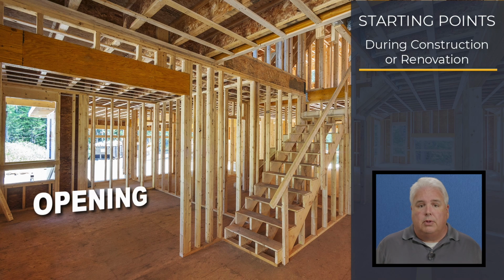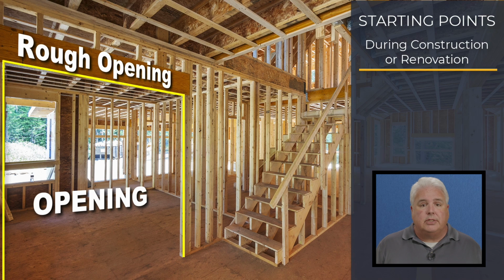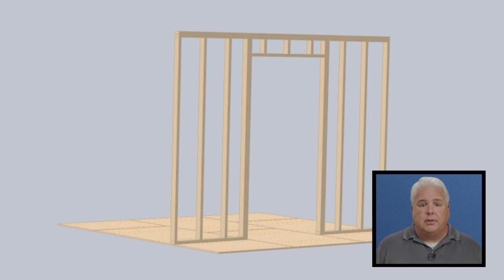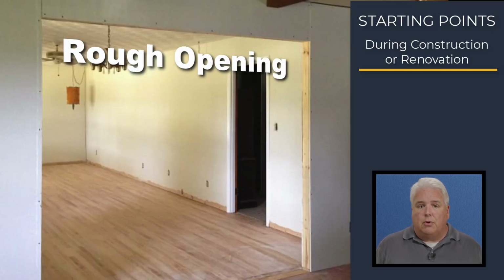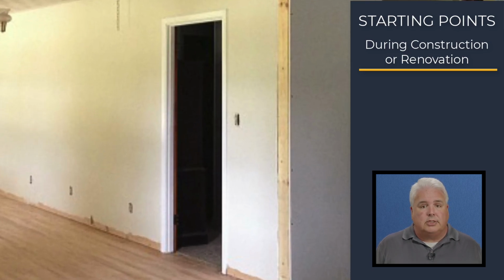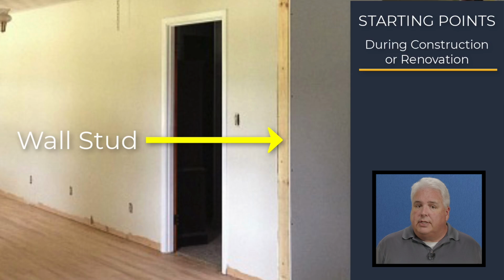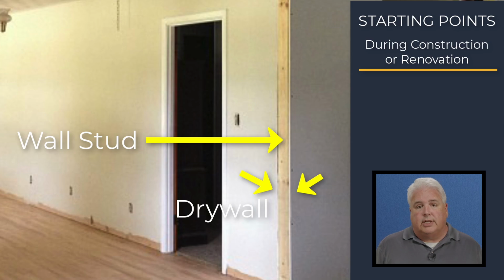in their wall. These openings, called rough openings, are the industry standard method of installing a window unit. Once the wall framing is covered with wall sheathing, like drywall, the rough opening is ready to accept a window unit into the opening. You can identify a rough opening by its unfinished interior edge that exposes a cross-section of the wall. In this example, a 2x4 wall stud is sandwiched between two layers of drywall, forming a cross-section.